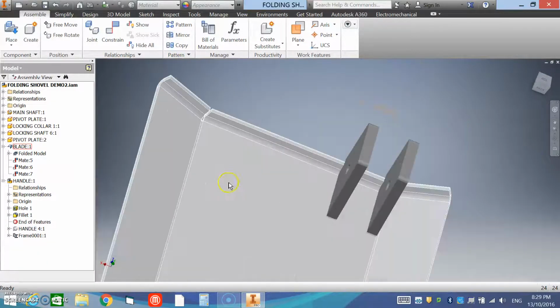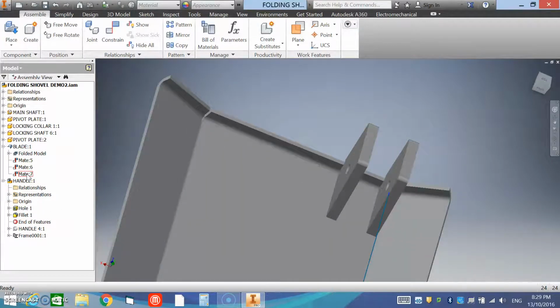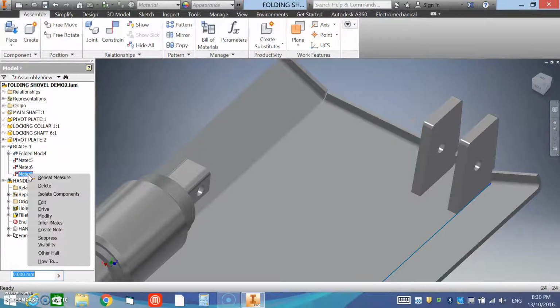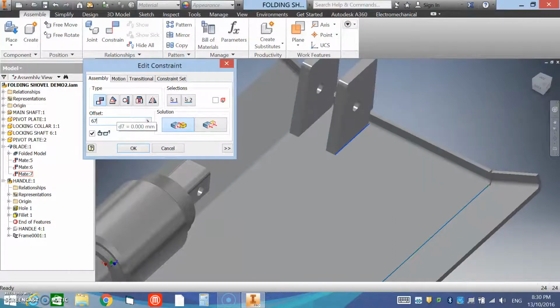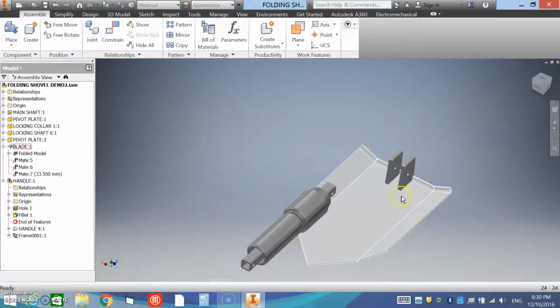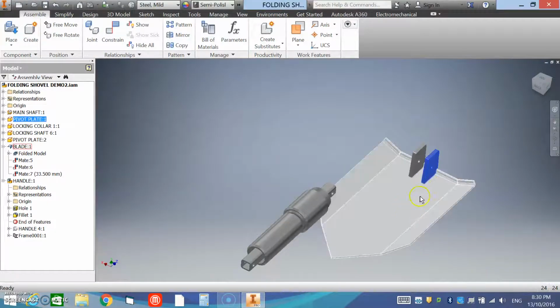So if we go back into the constraint that we just placed, which you can see shows up blue, I'll just spin that around. Mate number 7, we can right click and edit that mate, and we can add an offset value of 67 divided by 2. That will center it for us. It's an easy way to do it. Okay, so now we have those tabs locked onto the blade.